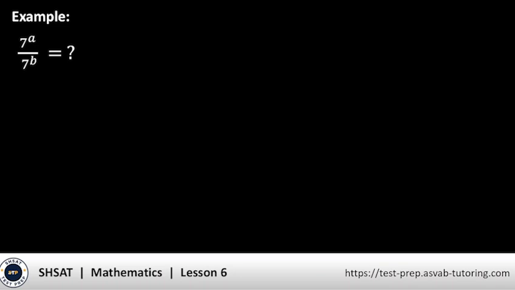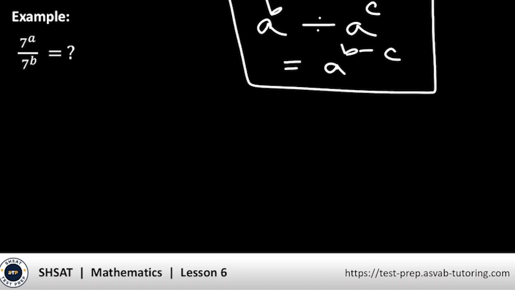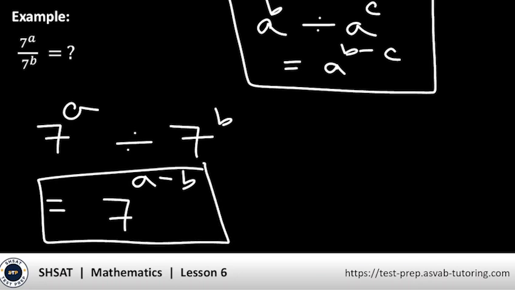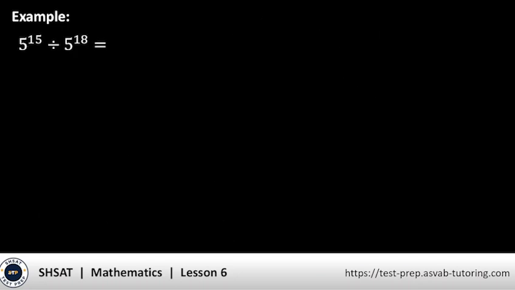Just like I told you, if the bases are the same and the powers are different or the same, it doesn't really matter. If there's a division sign in the middle, we do subtraction. If there's a multiplication sign in the middle, we do addition. So this means that, of course, because 7 and 7 are the same, it's the powers that are different, and we have a division in the middle. All it means is it has to be a negative in the power. Okay, that's your final answer.